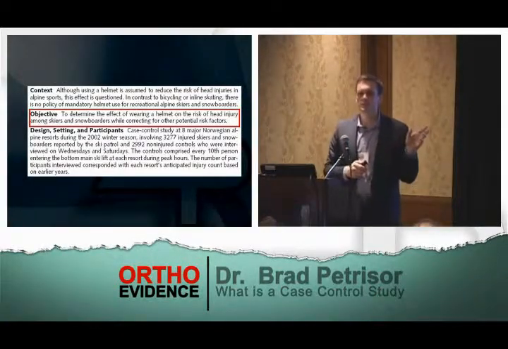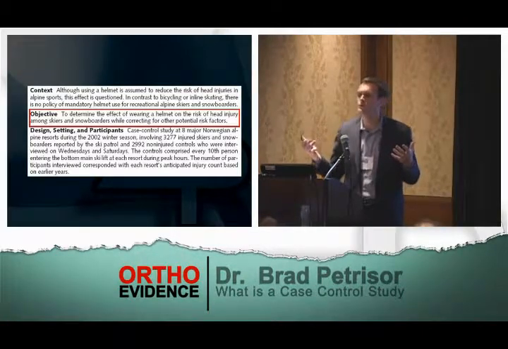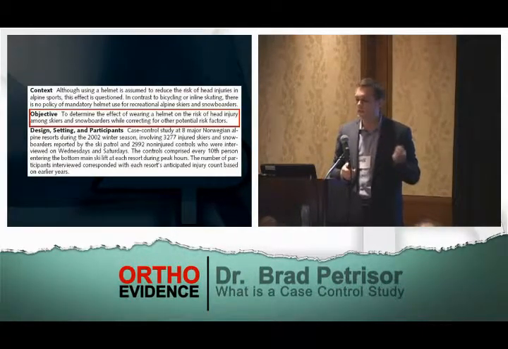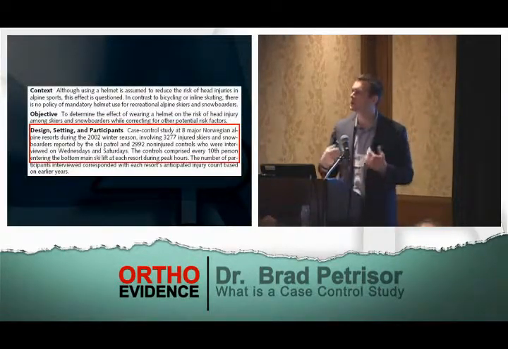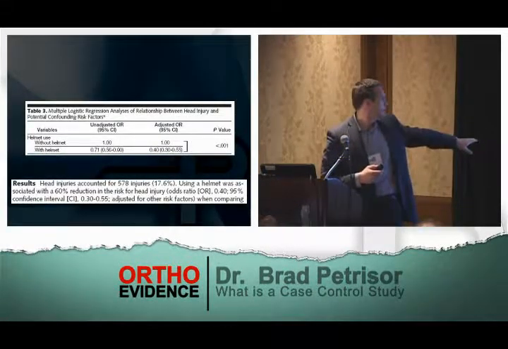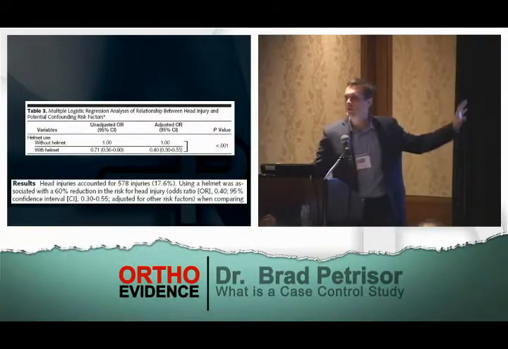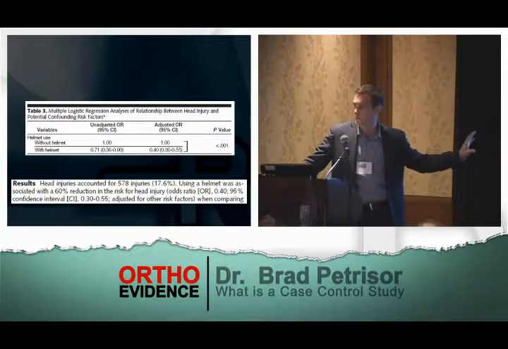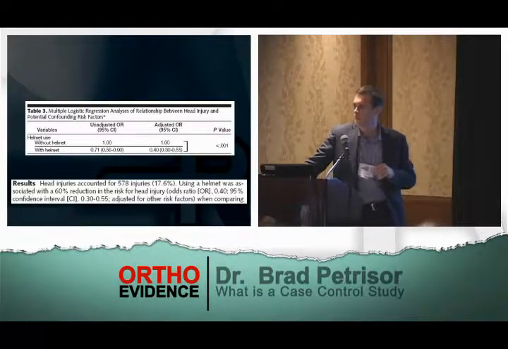So they did this logistic regression to look at some of the aspects and things that went into those who developed a head injury, and found that head injury was higher when you did not have a helmet. And so through this design and through looking at the odds of having a helmet or no helmet and a head injury, they ascertained that helmet use was associated with a 60% reduction in the risk of head injury. And you can see that they give us an estimate of effect using the odds. They give you an estimate of the risk reduction, and they give you an estimate or the precision of the effect with a confidence interval of 0.3 to 0.55.